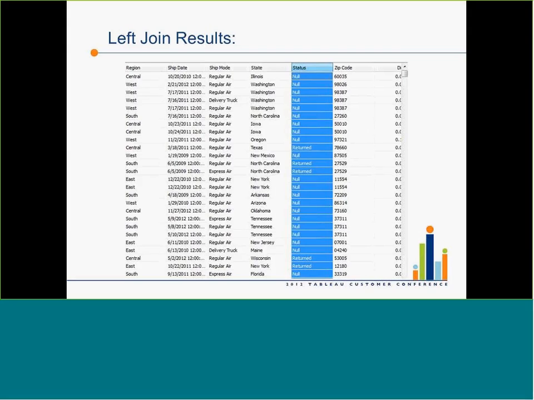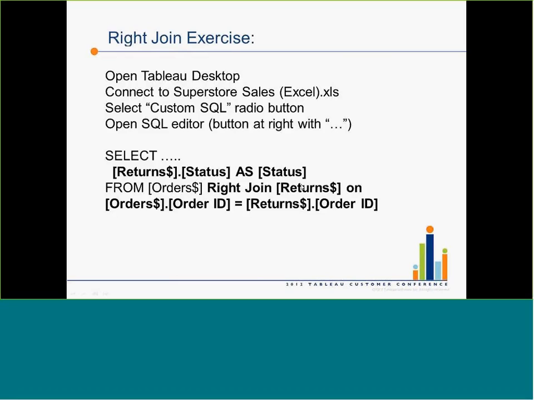Afterwards, let's open up our result set. And our result set is that button at the very bottom left corner that you can just simply select. It'll query the database, or in our instance, the Excel spreadsheet, and bring up our results. Now, as you can see, this one, because it is left join, and some of our orders have not been returned, they're not going to be included inside of our returns table. So as you can see, there are a lot of nulls. Now, the null means that they haven't been returned. So that's our left join.